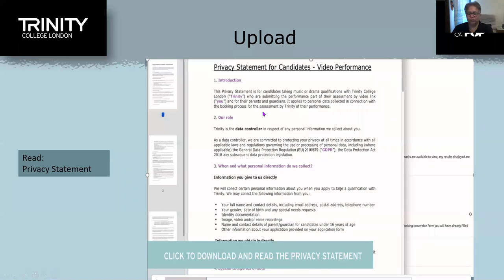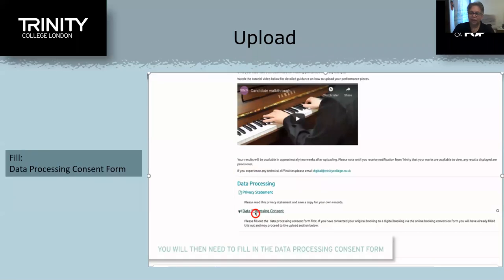You do need to read this. Trinity is very sensitive to the fact that they need to be very careful and well within the rules of gathering data, which is personal and private. So please read this. It tells you what the role of Trinity is and what is the information you have given us and what we obtain indirectly, which means what we obtain from the examiners, your results. So you read the privacy statement and then go back to this page again and click on data processing consent.